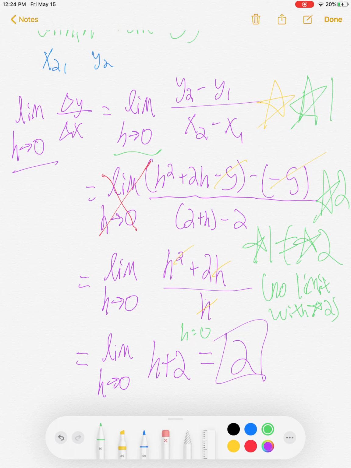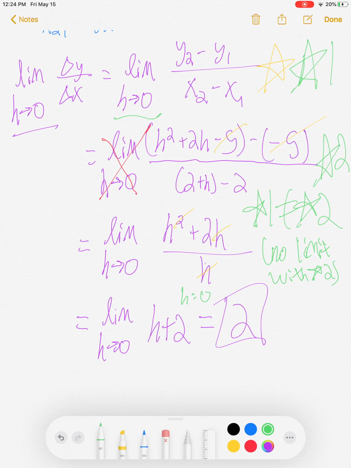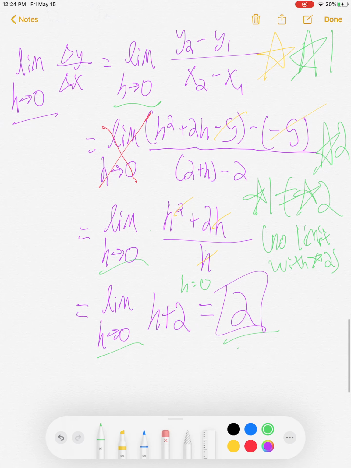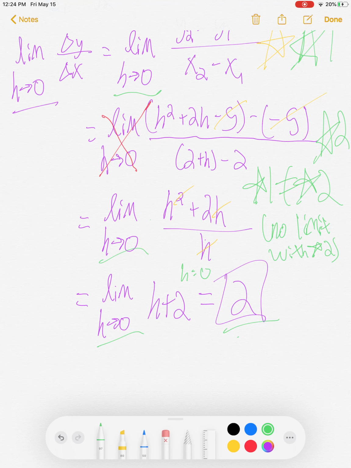If I write the limit here, and I say that's equal to something, well, I'm not taking the limit yet, so I still need to copy down this limit. That needs to be with every single line. So you'll notice we write limit, limit, limit, limit. At the end here, we don't write it because at this point, we've already taken that limit. This is whenever we plug in h equals 0, so now it's gone.